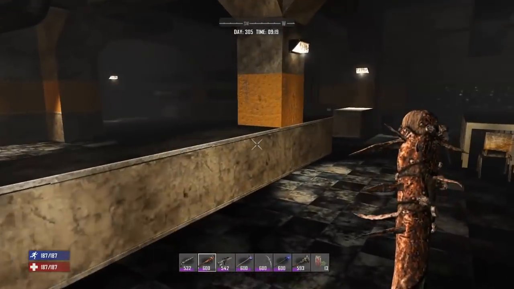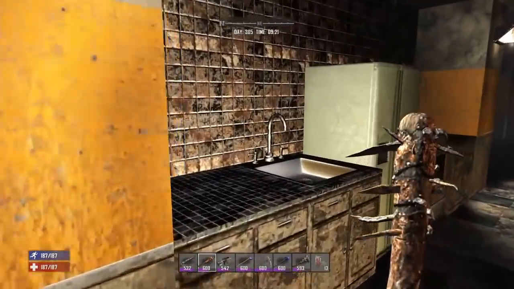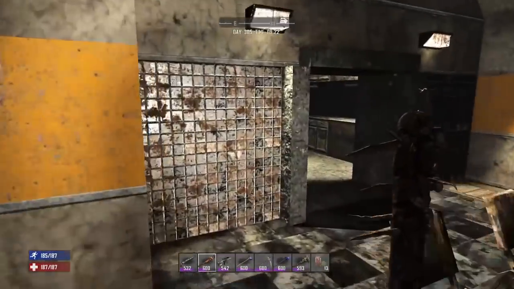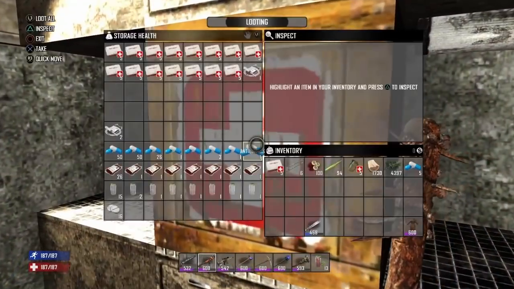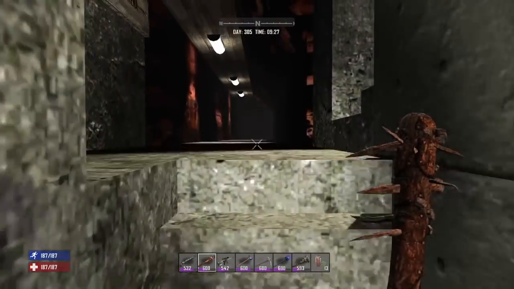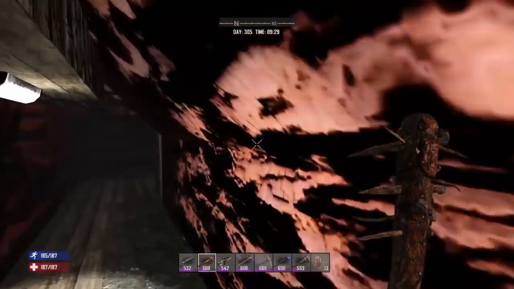Now this is the kitchen. We didn't really do too much to it. This was originally going to be where, you know, we did all of our cooking and everything like that, but it was just easier to keep everything downstairs. We did, however, end up leaving some of this stuff up here, our med kits and things like that. So you're gonna go up here. This is our first little tunnel. This is for the arena.